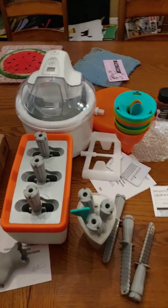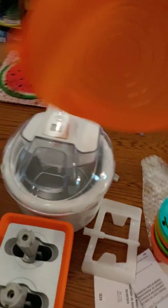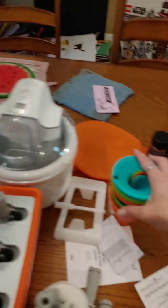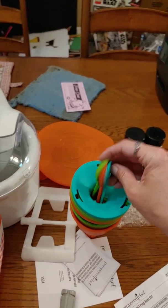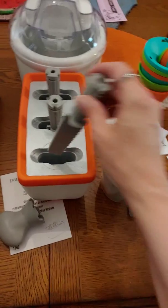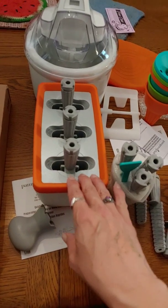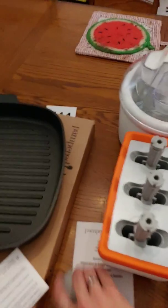I got the ice cream set. This is the ice cream maker; it comes with a lid to put on top when you're done and didn't eat it all — you can put it in the freezer. It's got reusable ice cream cones, some spoons, and these are for the popsicles: you put the lid in it and then you can put a popsicle in it so it drips down in there — less messy for the kids. This is the popsicle maker, so you put your fruit in and freeze the whole thing for 24 hours, then put your cold stuff in and it's supposed to do it in about 15 minutes.